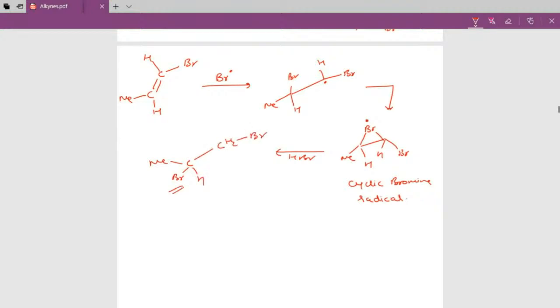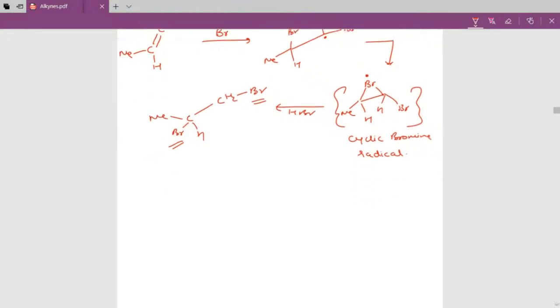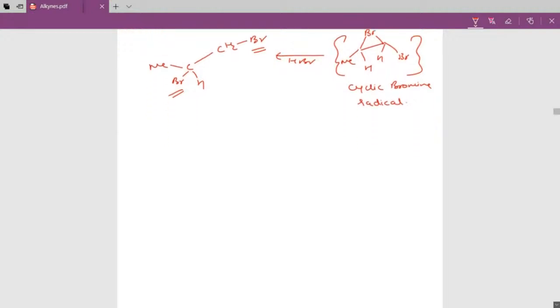CH2Br. So we get somewhat like this. Okay, this is stabilized by this. But you have to remember, if it is an anti-Markovnikov addition, then the answers are vicinal dihalides, and if they are simple Markovnikov polar additions, then the answers are gem dihalides. Okay, till here I guess it is absolutely clear.